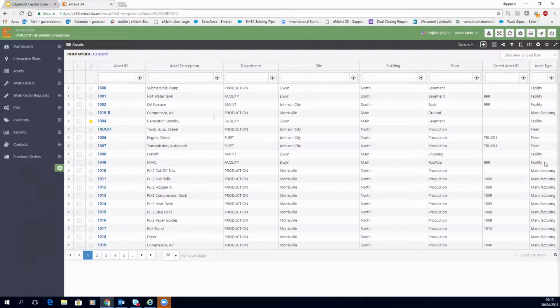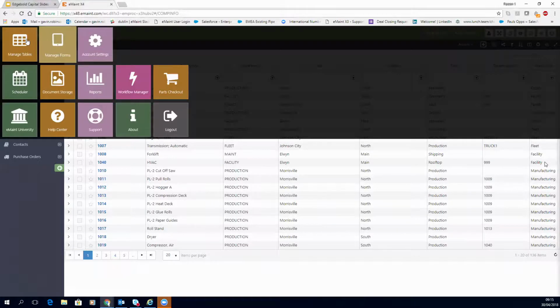So just going into the system, it's accessible via a web browser. On the left-hand side here, I've got my different features and functionality that are relevant to me. Now, anything here that's not relevant, I can change.